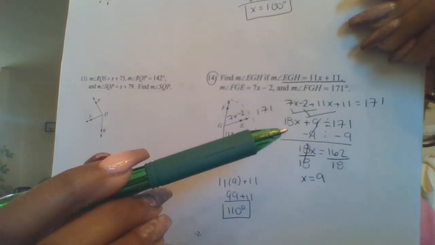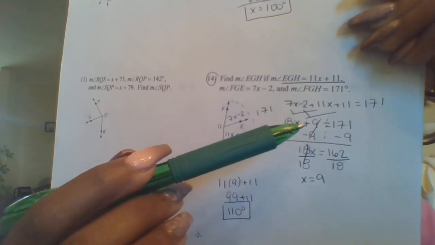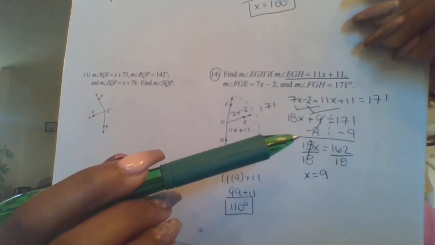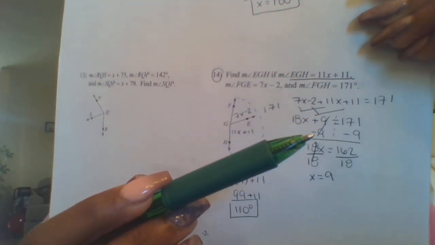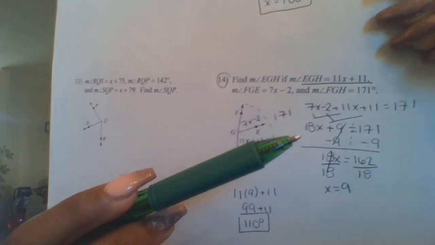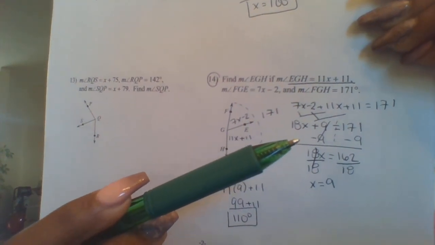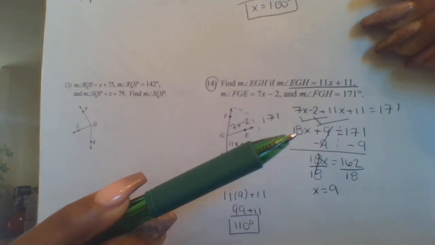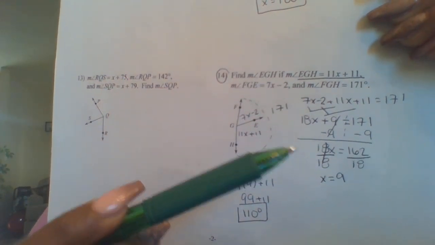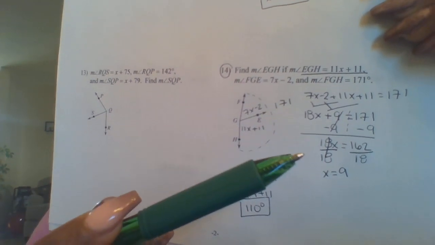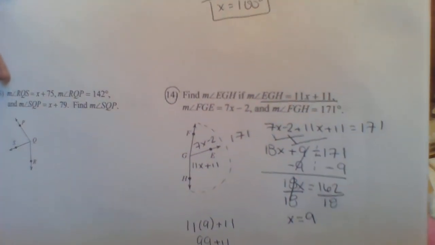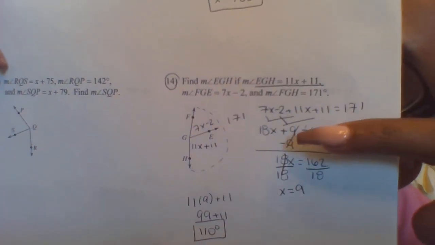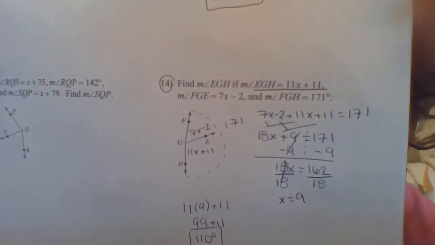Next, to get x by itself, we have to move this term first, because when you are solving equations, we're using inverse operations and we're working backwards. So when we do order of operations, we would do parentheses, exponents, multiplication, division, and addition and subtraction. When we're solving equations, we're working backwards. So we're actually going to start with addition and subtraction first. So we have to move this first.